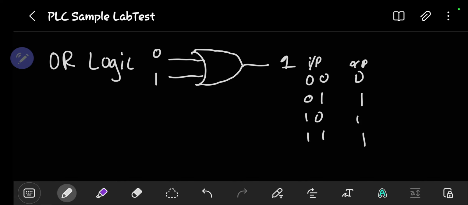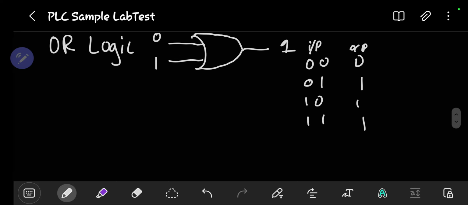So why am I going through this? Well, in PLC there are many times where we actually perform an OR logic but we don't notice. One example would be, suppose I have some condition here. Maybe I say in order for step 1 to light up, I mentioned that we needed a first scan.